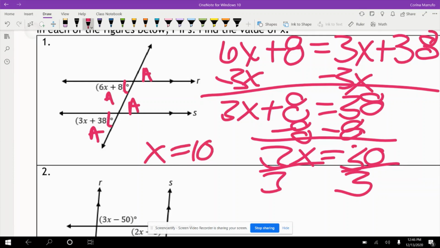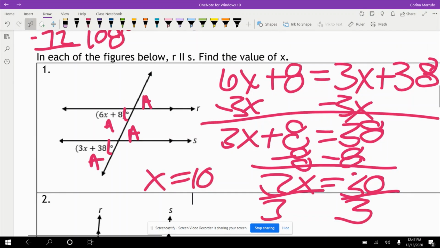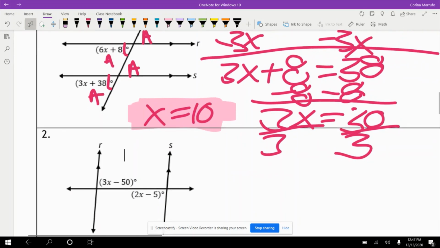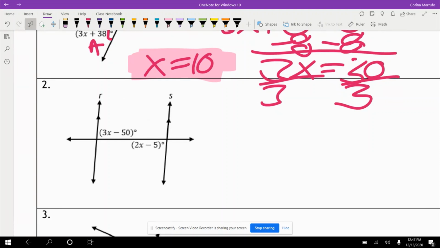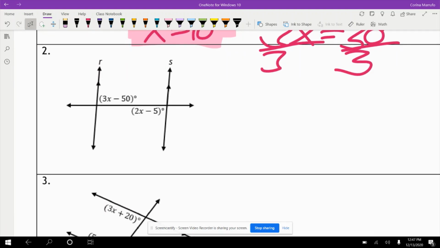And then this one is just asking us to solve for x, find the value of x. So we don't need to do anything else after that, okay? If they do ask us to go back and plug it in or to find one of the angles, you do need to go back and plug it in. But all they're asking us for here is x. Okay, this next one, they kind of flipped over the parallel lines, and our parallel lines are facing up, okay? But you still have the same properties. So these two angles that they give us happen to be inside of the parallel lines.